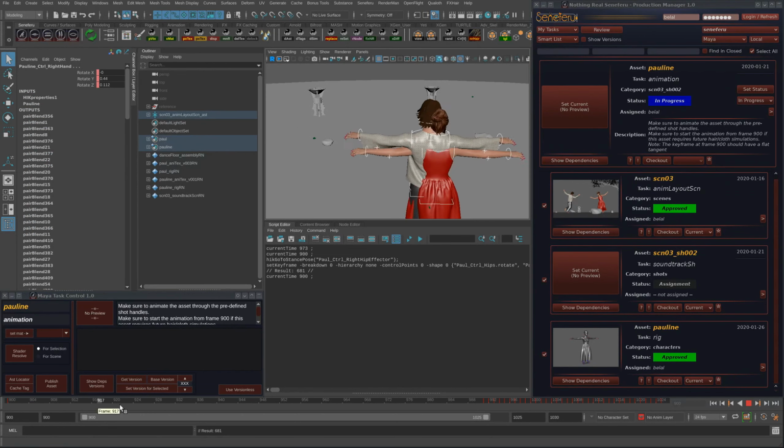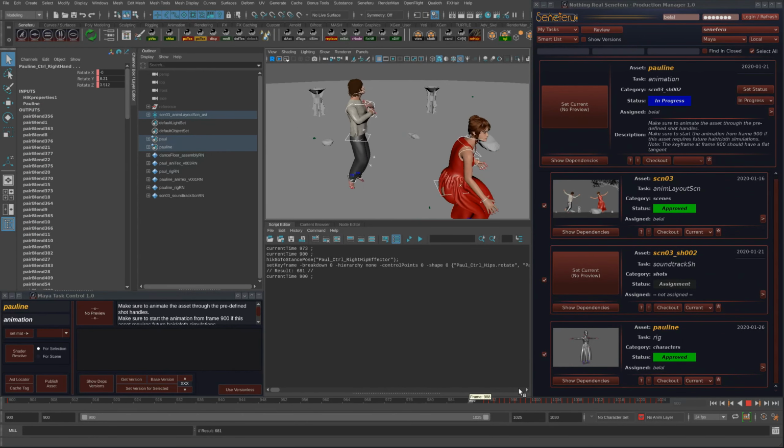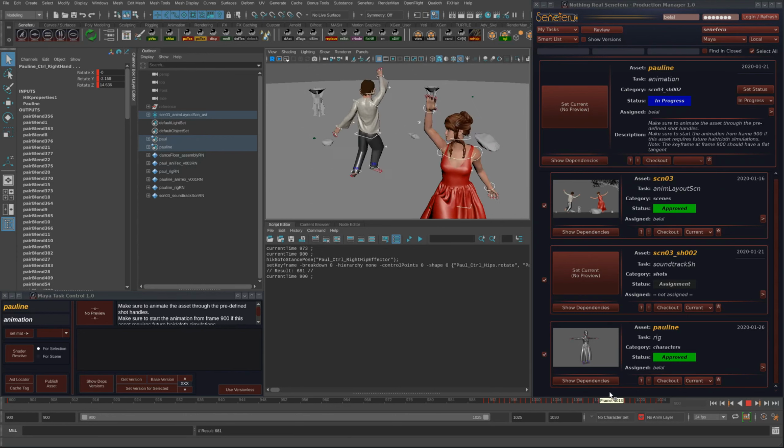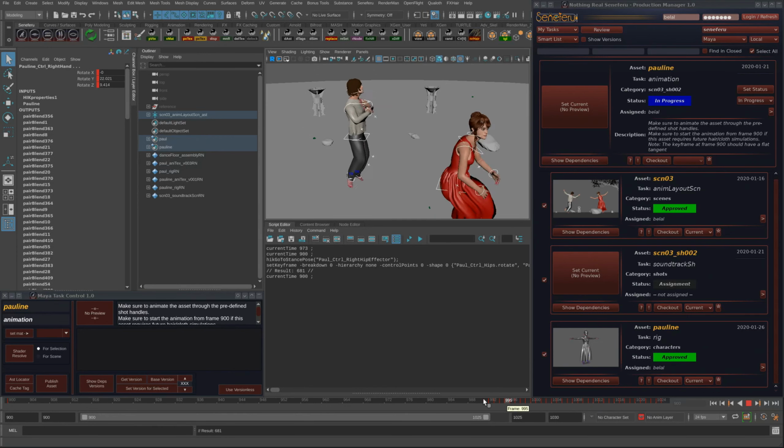Notice that I also tried to keep some frames before the actual animation, which helps the continuity of the shots, enables us to have some handles during the edit, and gives better cloth simulation.